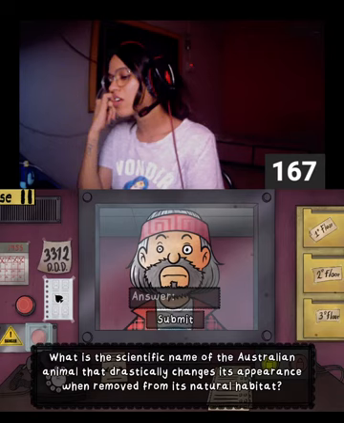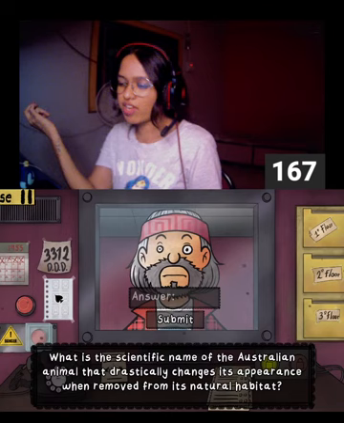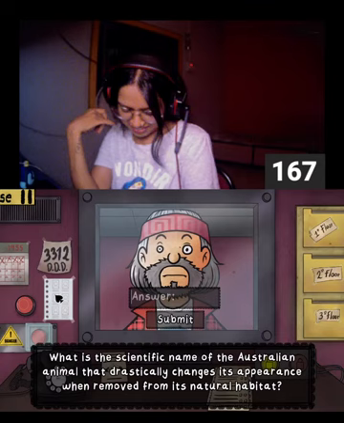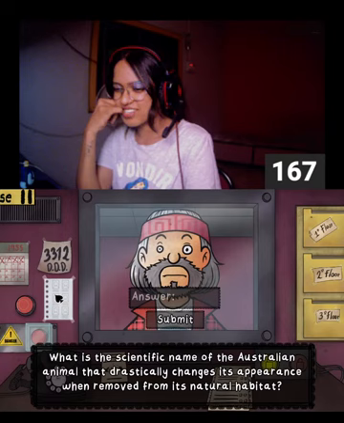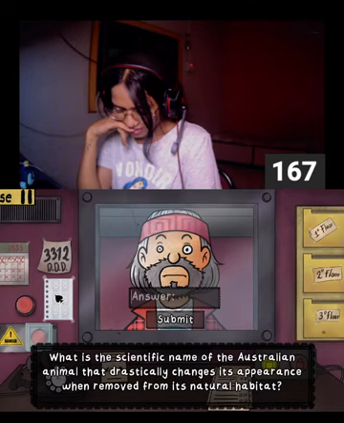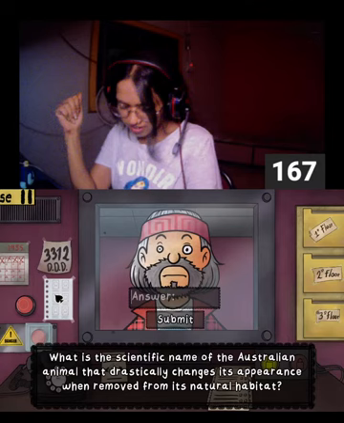For chameleon, you don't even have to take it outside the natural habitat. It's just everywhere, it changes color. That's why I'm a little sus about chameleon. And Reinhardt. Why Reinhardt? I mean, yeah, I guess he turns white as soon as he's done with his, what's it called? I forgot. Definitely not Google. But that's the scientific name of a chameleon? No, I don't think it is that. Doraemon? Yeah, more believable.